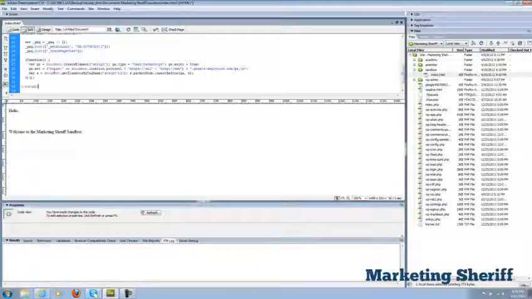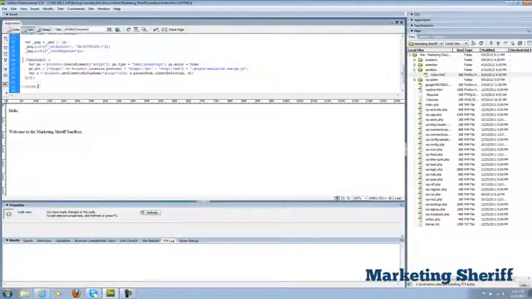Now, it's important to know that essentially it needs to be on the bottom of every single page that you want tracked. If you have something like a footer or an include, and if you don't know what those are, that's something like if you want the same footer across your entire website, that's always an easier place to put the code, because otherwise you have to add it to every single page that you create. It gets to be kind of a pain. But once it's there, it's there.